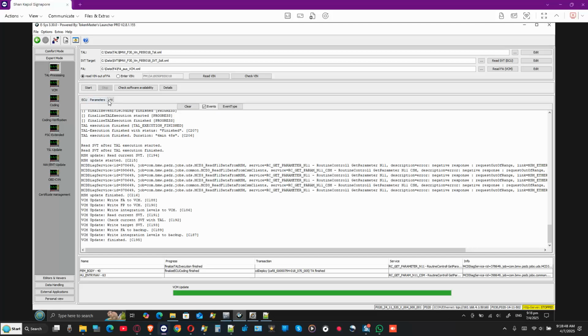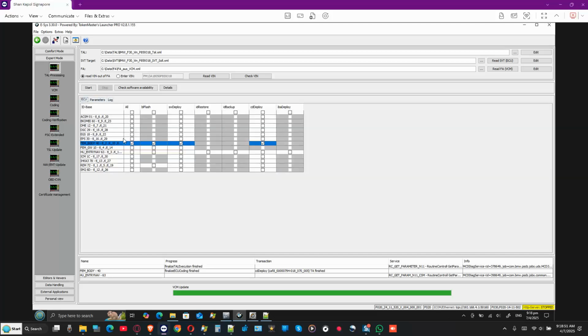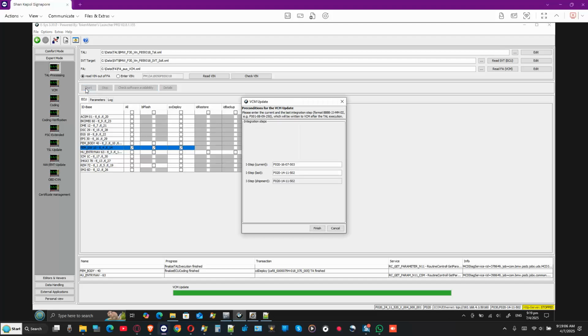This is the log section. We're gonna go here to ECU. I'm gonna uncheck programming body, then we're gonna do the gateway now. Update the gateway. We're gonna get the bootloader, flash, and the software deploy. Check software availability, should say yes. And then we click start. It's gonna switch over. It's gonna give us a check about that, then we click OK.